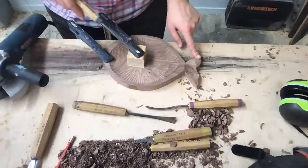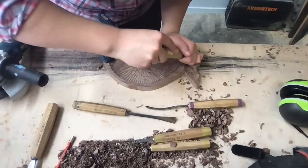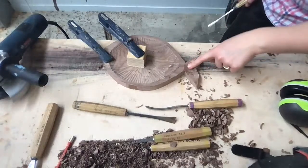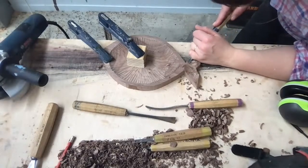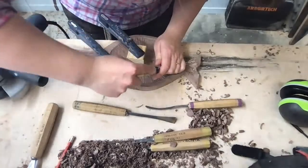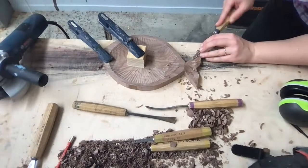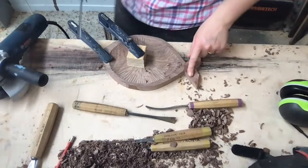Now, you nearly always want to carve downhill if you've got a slope. Very occasionally you might find yourself going uphill, but in general terms, downhill is the way to go. Should I join these to this? That is the tricky question. I think I won't today, but I might think about it. Here, I have to come uphill because I need to slice off the ends of all of those grains. So that is your rare opportunity for carving uphill. Yeah, so in this tail.